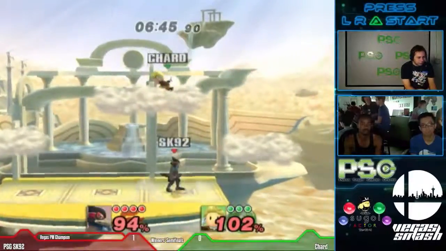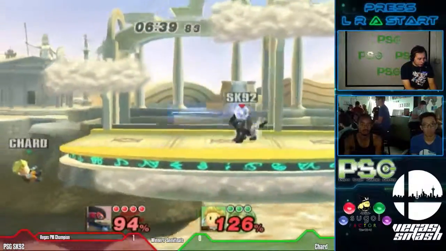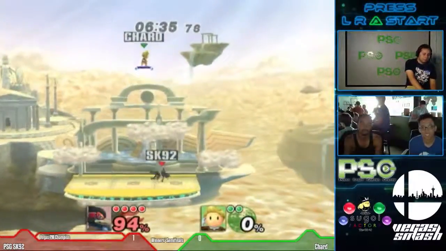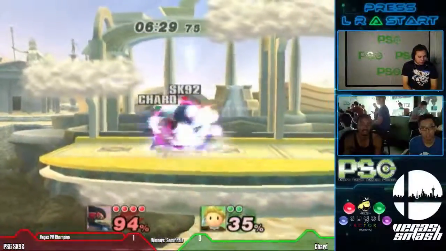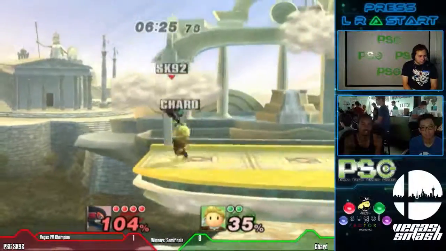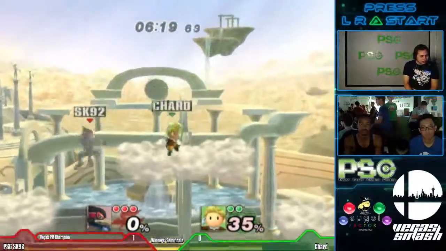You really have to make your edge guards count against Fox and Falco. It's easier to edge guard them than it is against, like, for example, Lucas or Zelda. Another SD from Chard, unfortunate. That's like the second unforced error in this match so far. SK92 puts on about 40% damage. Chard does not get the follow-up. He goes for the down smash and does not time it right. And SK92 just kind of lets himself fall to his demise.